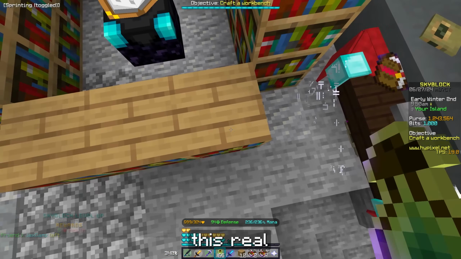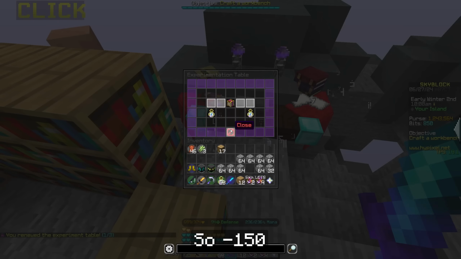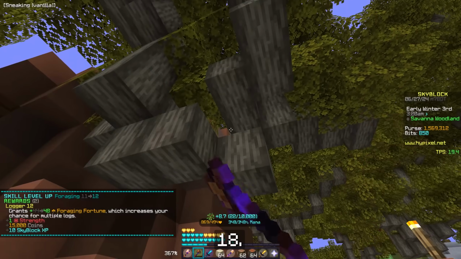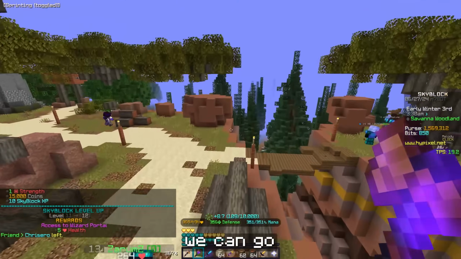I'm gonna renew this real quick. Forgot that existed. So minus 150 bits, but this is gonna be worth it. There we go, enchanting 18. Let's go. Finally we can go to the rift.